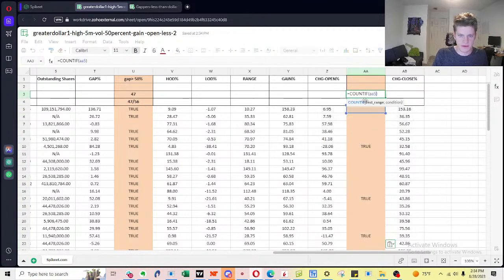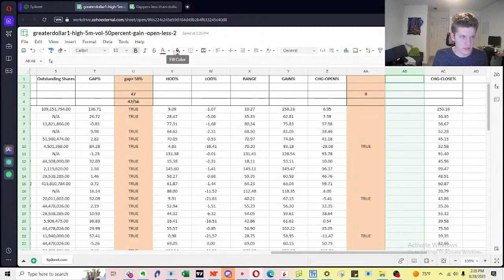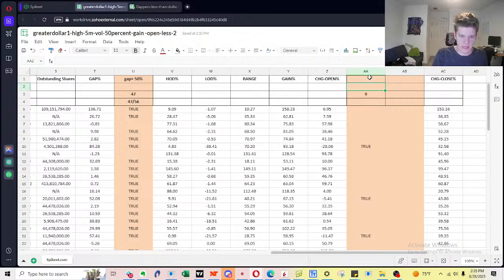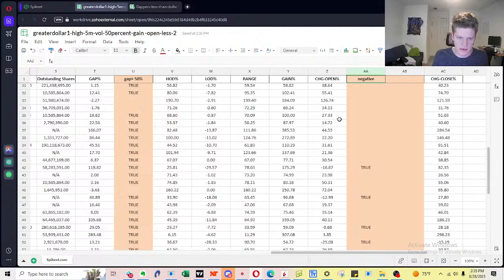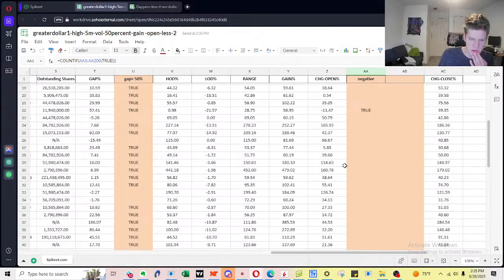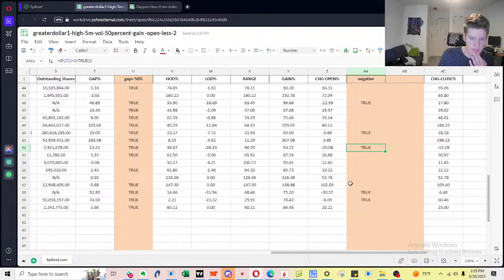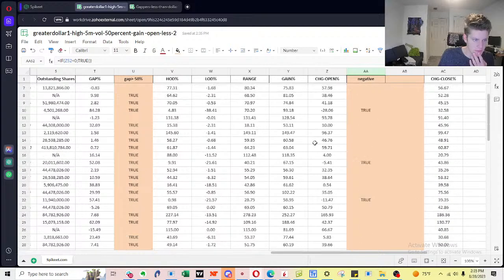Count if AA5 200 is true. 9, and then we're going to do this and see if negative. Huh, wait, why are there so many that aren't negative? Oh, it's because a lot of them weren't gappers.